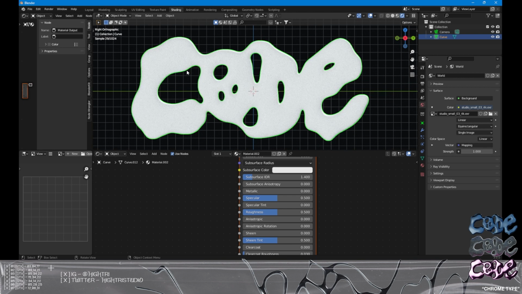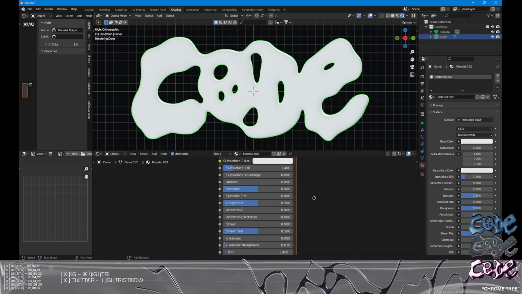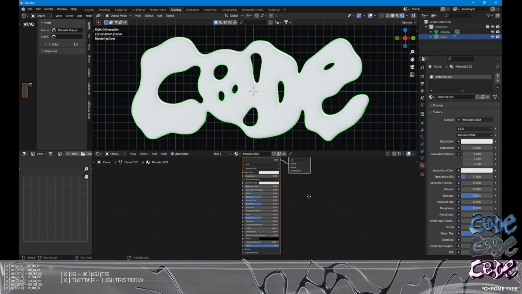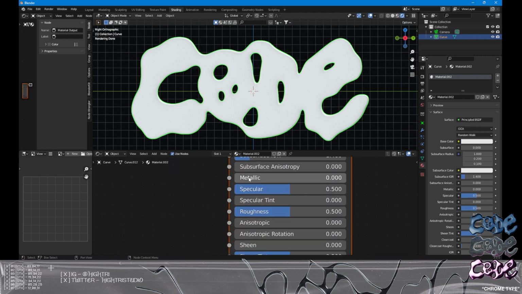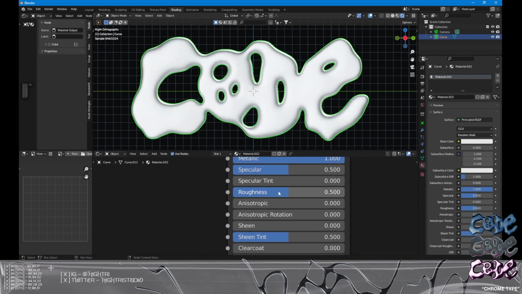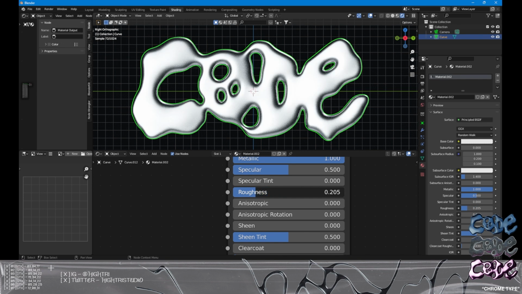So I'm in the render view now and we've got no material applied, apart from this one we've just made. So we're just going to select this and make sure it's applied, which it is, and we're just going to tinker with a few settings on this default material. So to get the generic metallic, we're just going to send the metallic slider all the way to 1, and then we're going to mess with the roughness. So we can take the roughness to something which you think's acceptable, depending on what effect you're going for.